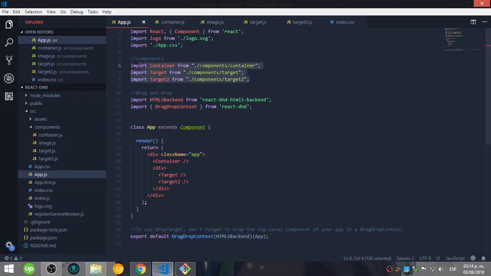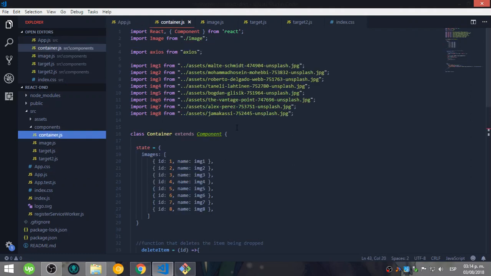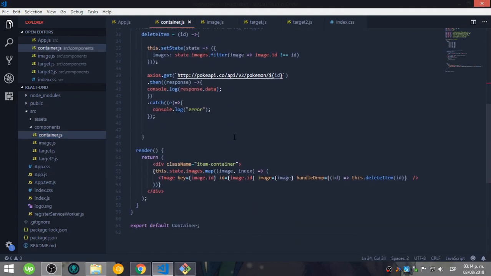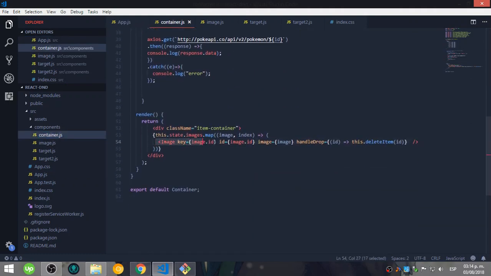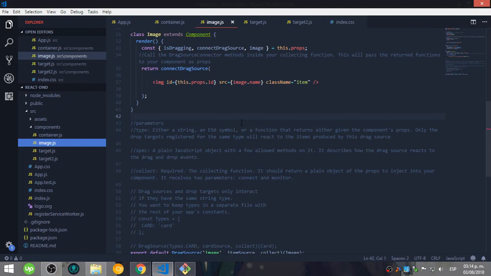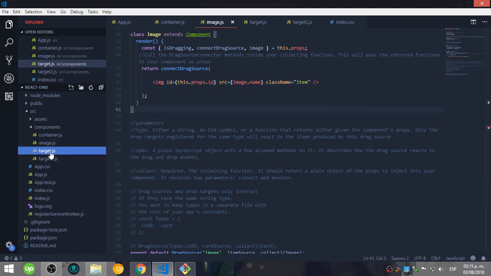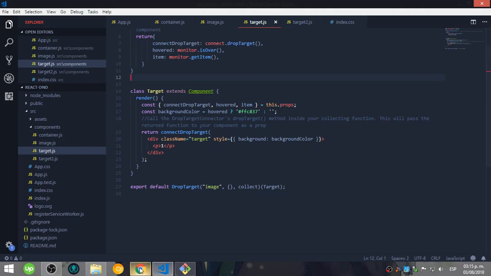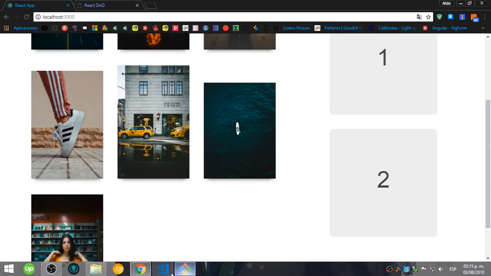Okay, I'm importing the components. Container is the image component. Inside the image component we have an image, and the other targets are these squares.